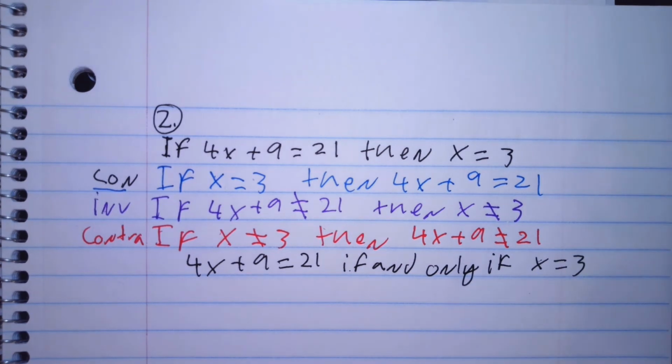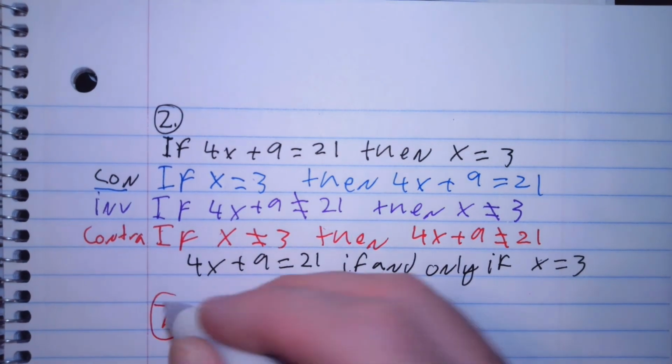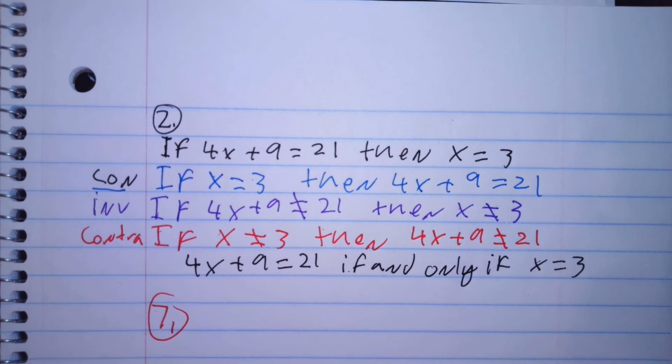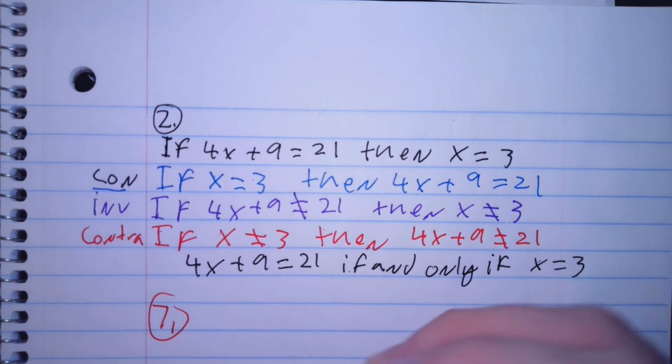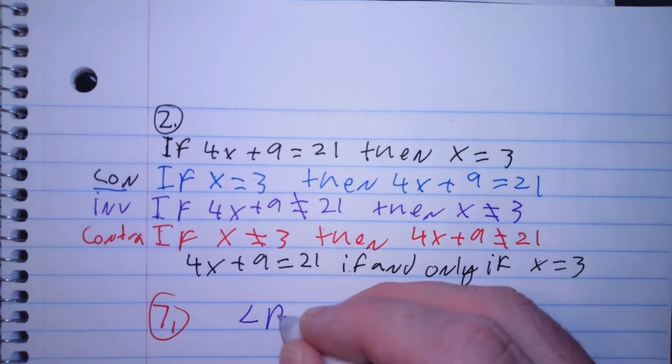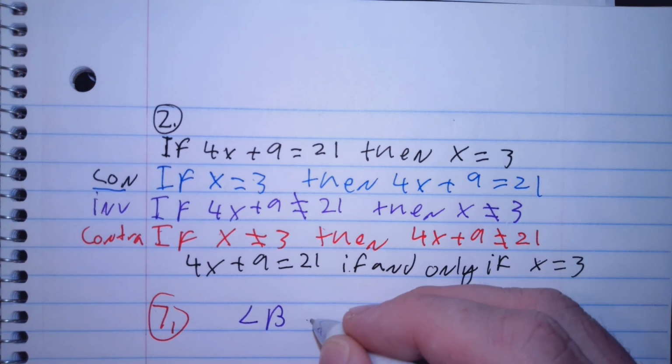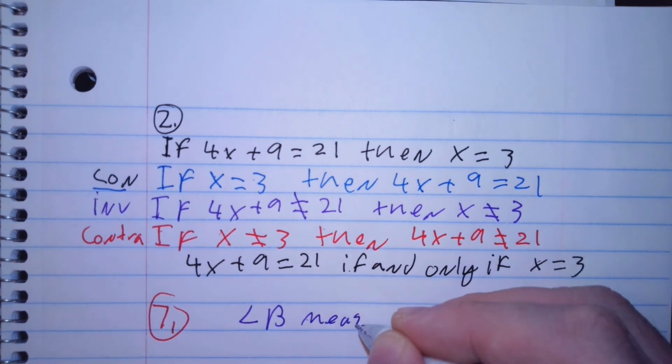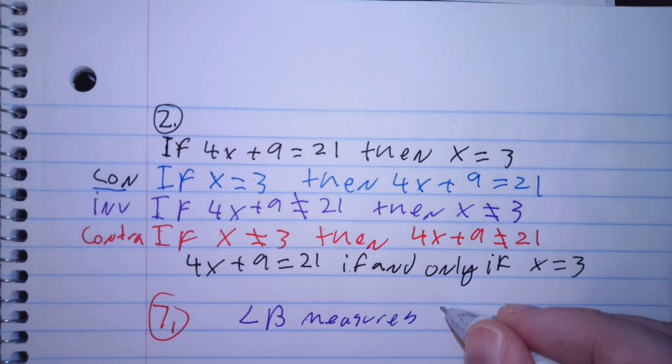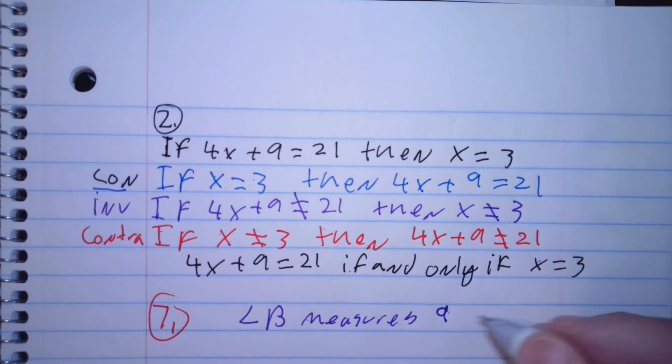And I'm going to kind of just do all of this and try to explain it a little bit one last time. So 7, use the law of detachment to make a valid conclusion. If an angle is a right angle, then the angle measurement is 90 degrees. Okay? If the first part is true, then the second part is true. So the first part is true in this case because it says angle B is a right angle. Therefore, angle B measures 90 degrees. And that's all that is.